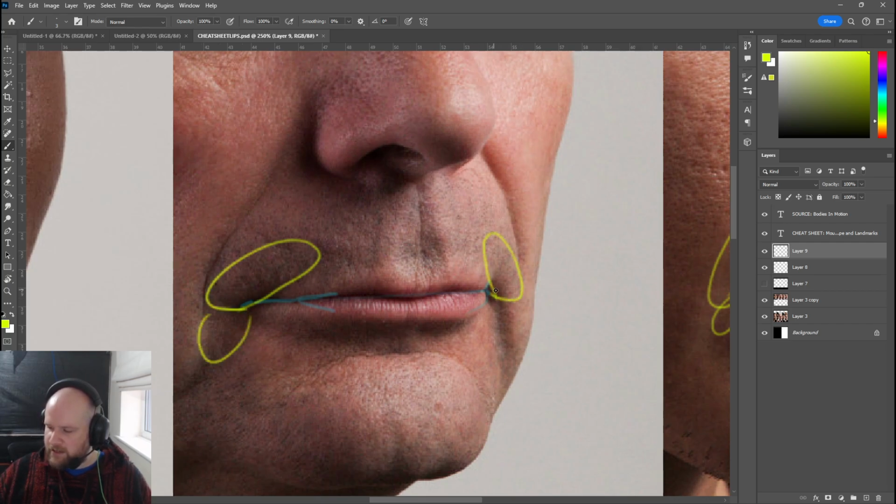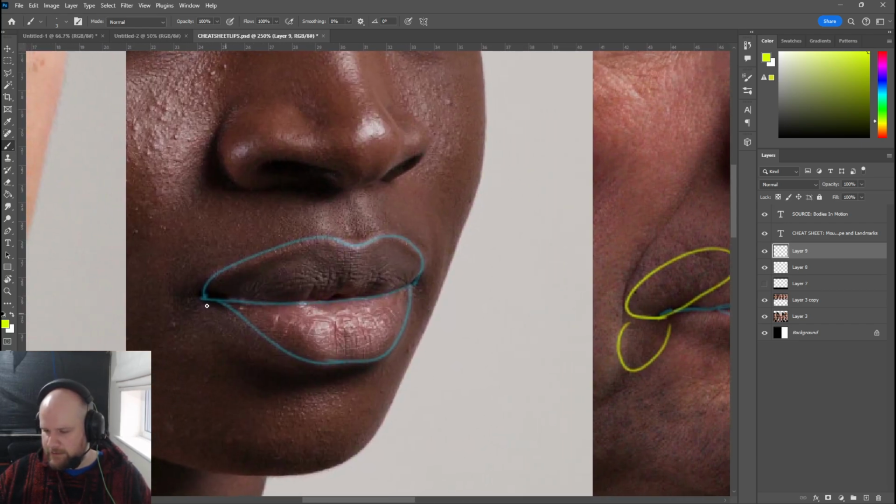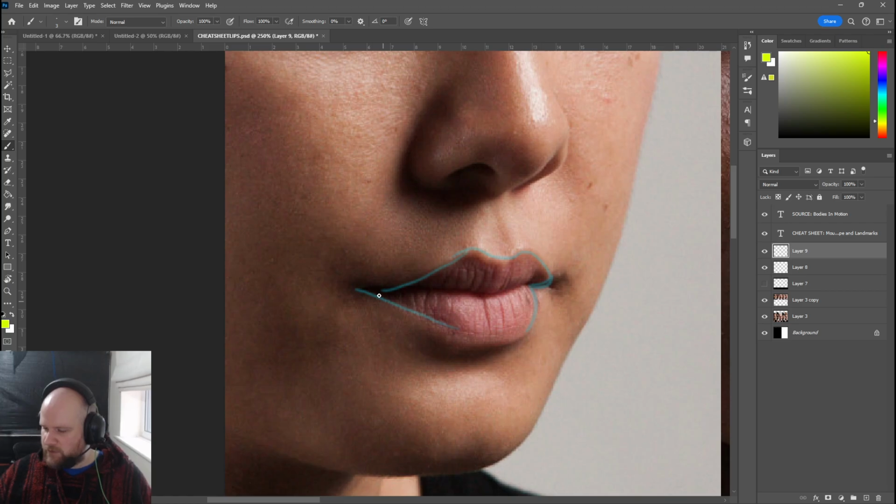This guy's an older guy, so his are a bit differently shaped. Not very obvious on this one, but everyone's got them, no one's not got them. They'll be here. There we go.